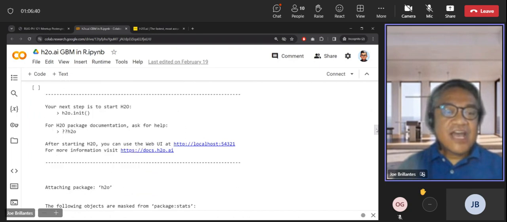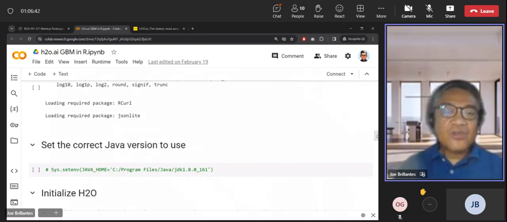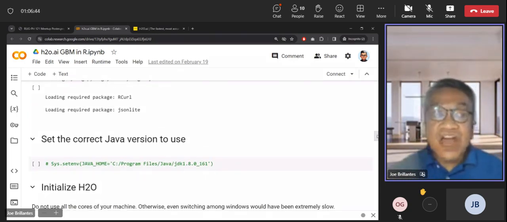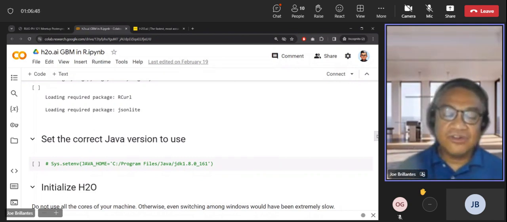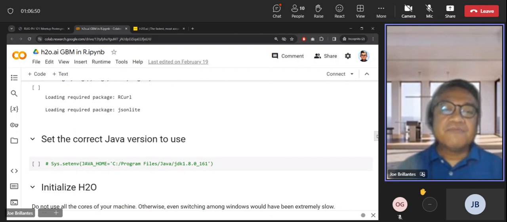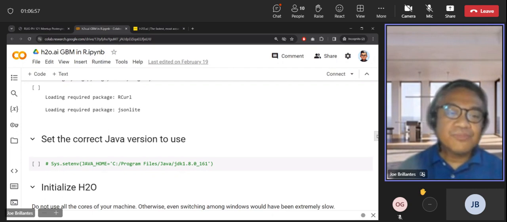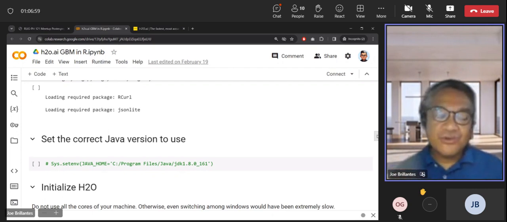So after that, because it uses Java, if you're going to use it on your machine, say on your personal laptop, you can install different versions of Java. You can also put this on a system environment if you want.